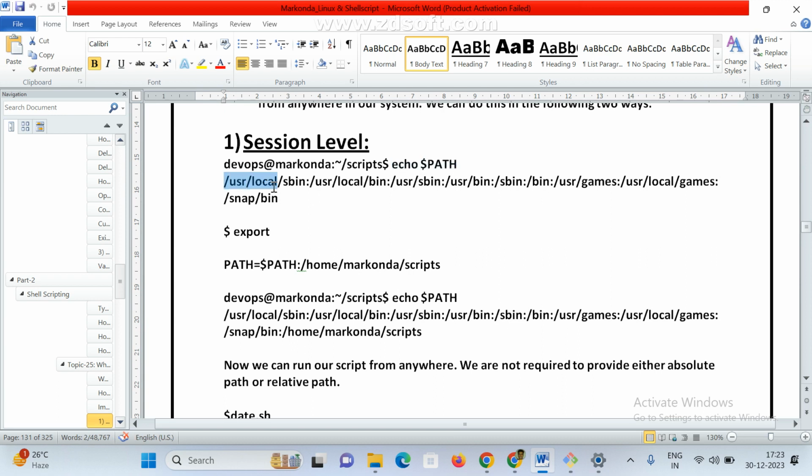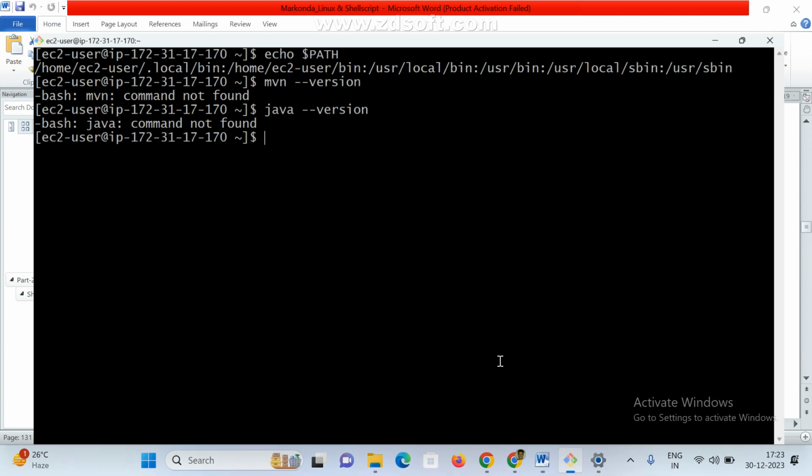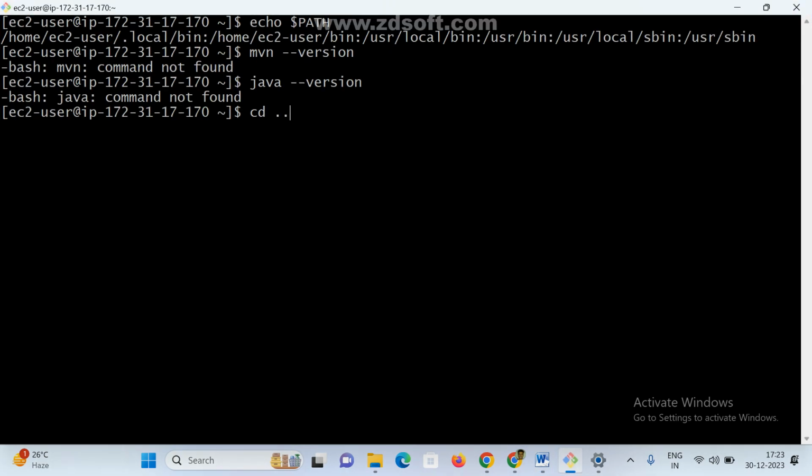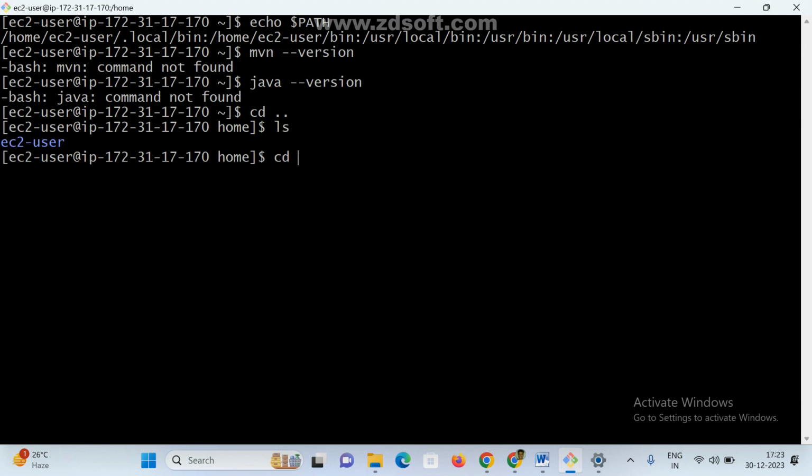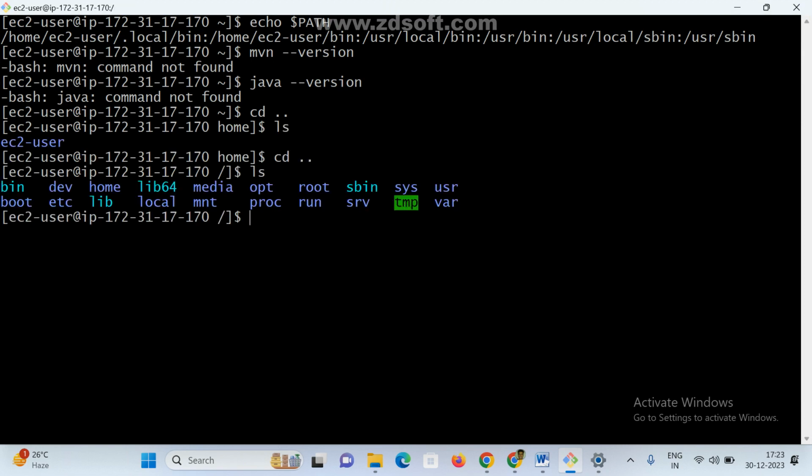This is the default path. What are the user, this is the sbin. All this we can check here. Now I am on root, come back, ls. Now see here, this is the bin, this is the sbin, this is the user, this is the variable, and this is the lib. We keep the entire structure, and we can see it here also.